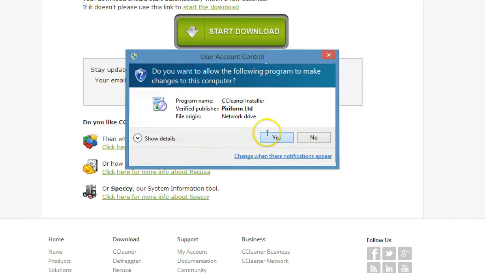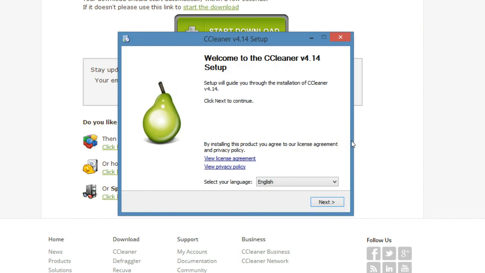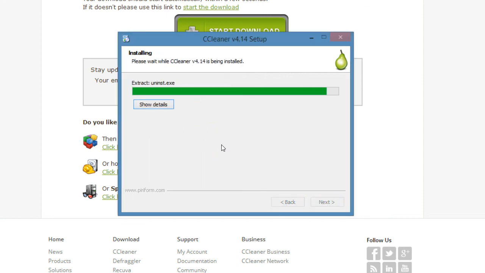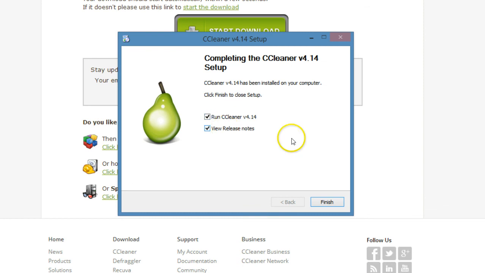Here we go. Yes, to install it. Now pay attention to these screens as I go through it, because like I said, they'll try to get you to install toolbars often, and I want you to avoid that. So add desktop shortcut, let's leave it here so that you can see how I'm running it. Add start menu, I don't like it all over. Programs like to install icons all over the place, and I don't really want that. Add CCleaner to the recycle bin, that's fine. Automatically check for updates, that's fine. And intelligent cookie scan, that's fine as well. Okay, so it's installing. That's interesting. It's actually completely clean. It's not trying to get me to install any toolbars, yet they pulled themselves from 99. I'm not really sure what happened there.